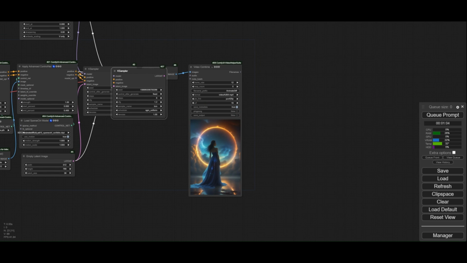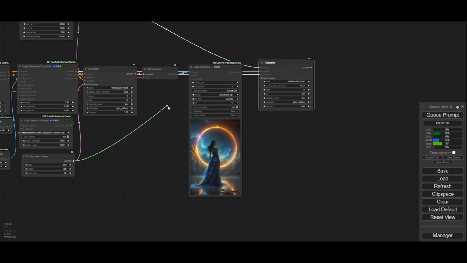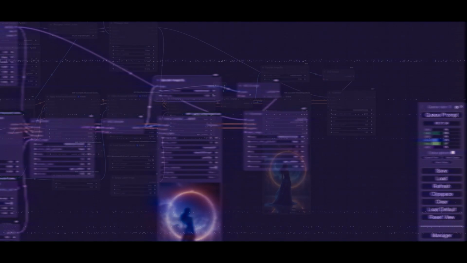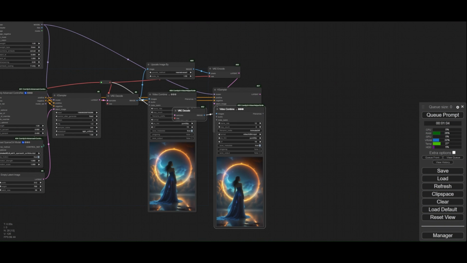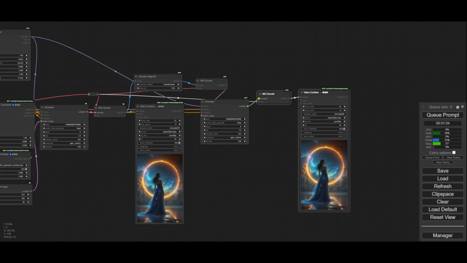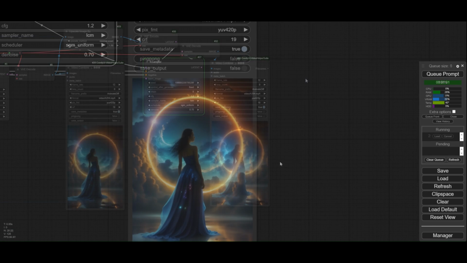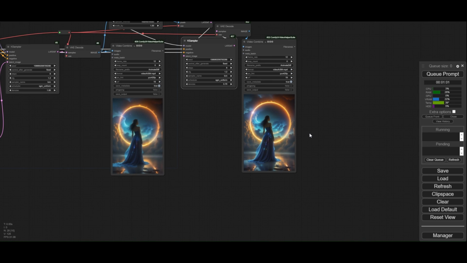Now, let's add a new KSampler to refine the animation. Copy the KSampler and disconnect the latent one. We scale the image by 1.5 and use it as a reference for the KSampler. Copy and connect the video combine node to the new sampler. Reduce the noise to 0.7, and test it. With this configuration, we can fine-tune the parameters to see how it looks better.